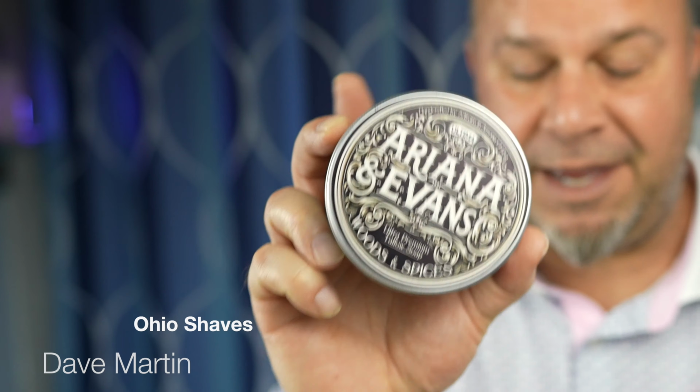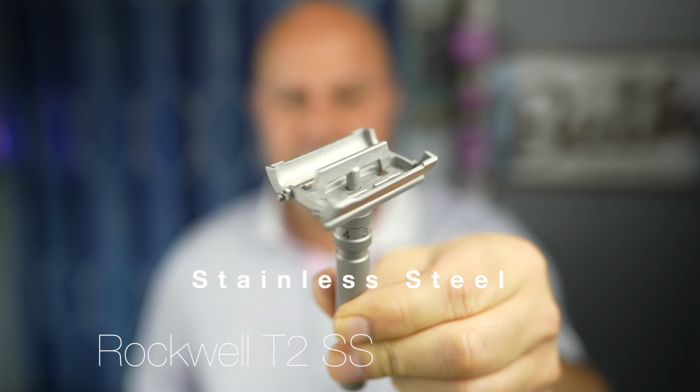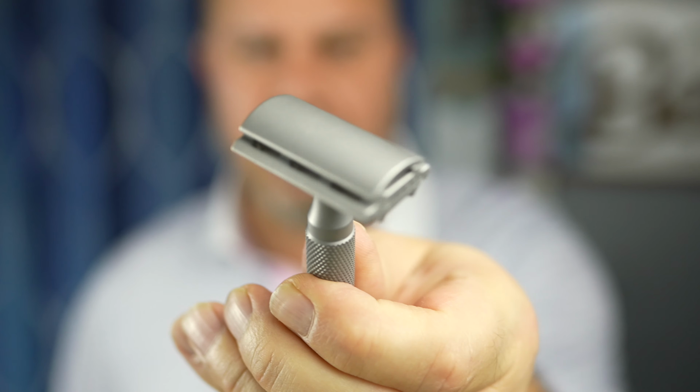I'm going in with Ariana and Evans. I'm going to go to the tried and trusted Rockwell T2. Love this razor. I just absolutely love it. It's the big brother to the Rockwell 6S. These two razors, in my opinion, are the smoothest shaving razors in the world. I mean, they're that good.